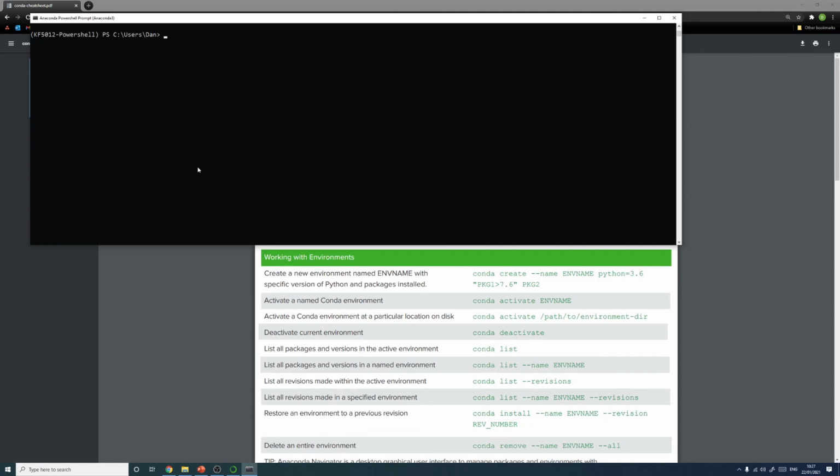So if you want to install new libraries to this environment, you can simply type in conda install numpy, and then if we want scikit-learn, we can add that on as well.